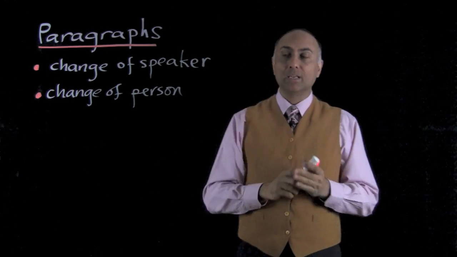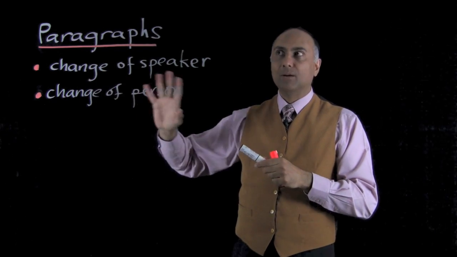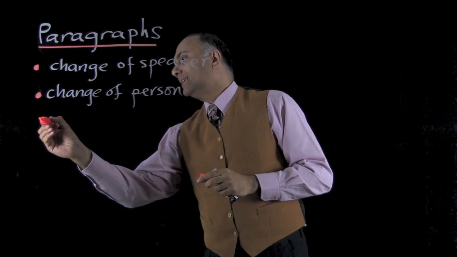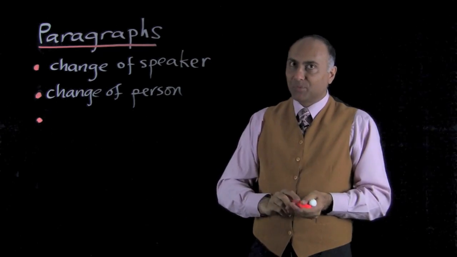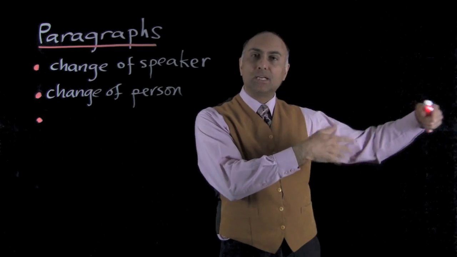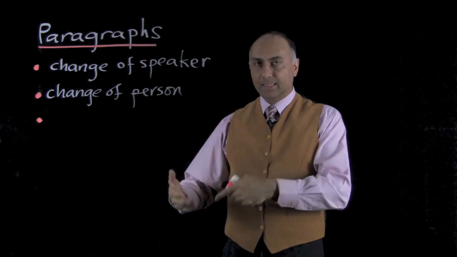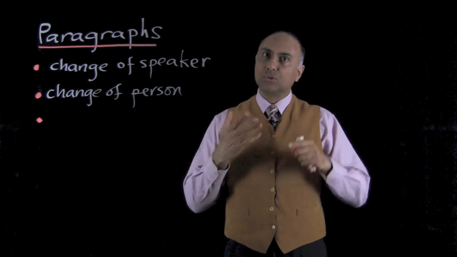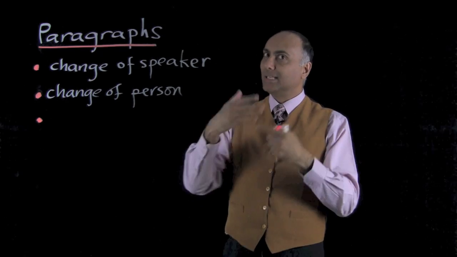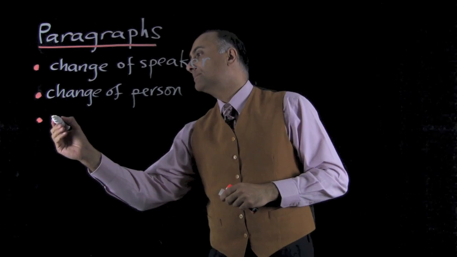Okay. Now suppose you've gone into the following week. You're talking about events at a different time. In order not to confuse your reader, you want to signal there's a change. You know, if you were writing about last week such and such happened. Now, today, this is what's happening. So to switch from what happened last week to what's happening today, you want to signal that clearly to your reader. That we would call a change of time.